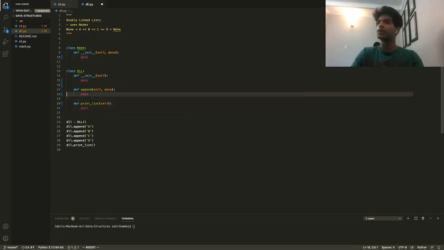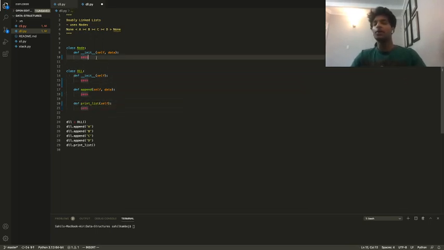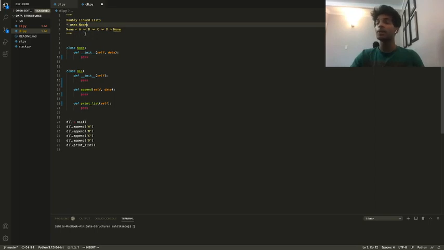So without further ado, doubly linked lists in my opinion are kind of similar to singly linked lists because they both use this concept of nodes, but the nodes for doubly linked lists are slightly tweaked. Each node is going to have the next variable or next element. The next element for the A node is the B node. The next element for the B node is going to be the C node. And the next element for the D node will be none. And so on, right? So at the very end of the list, you're going to have none.